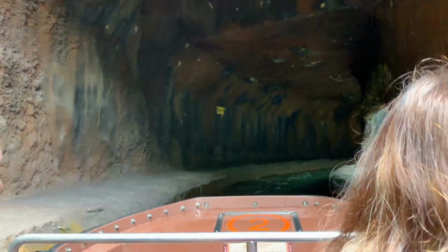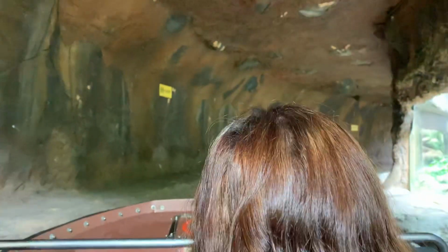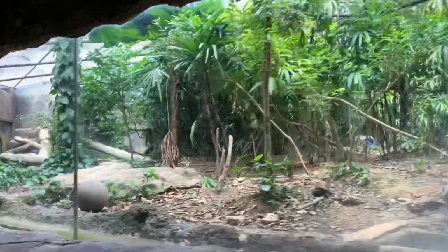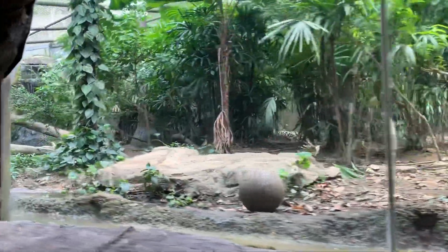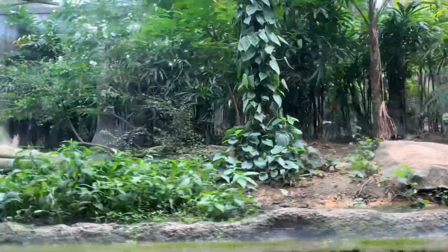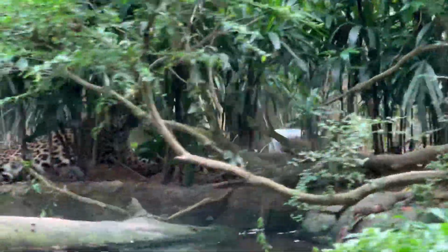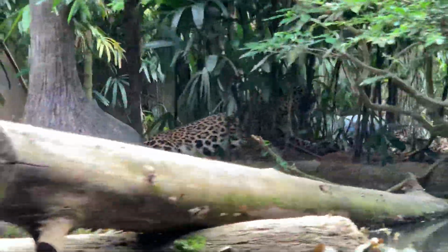Explorers, are you ready? We're about to come face to face with the most feared threat in the island. Meet Shao, our young general. He was born in a zoo in 2004. Shao likes to play with mud, especially when it's wet. His parents, Angel and Khan, are coming up next.